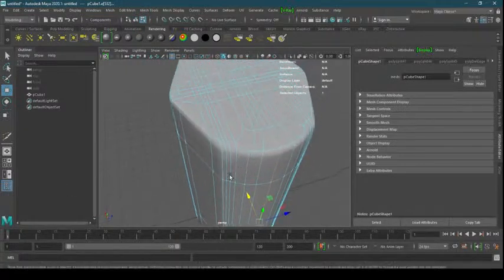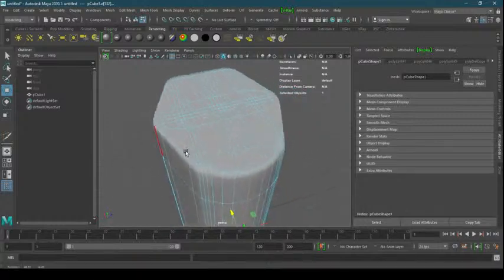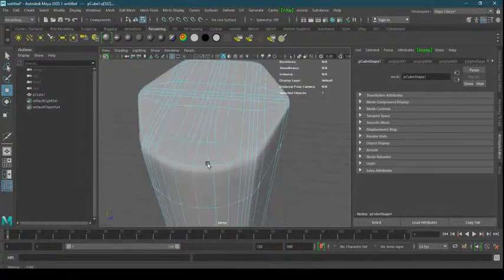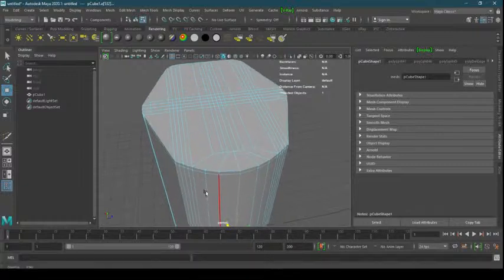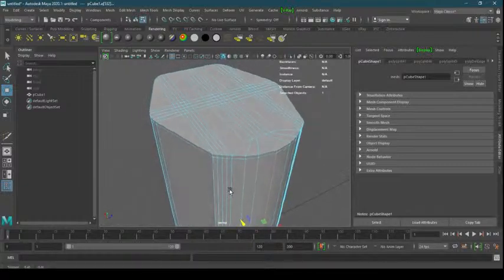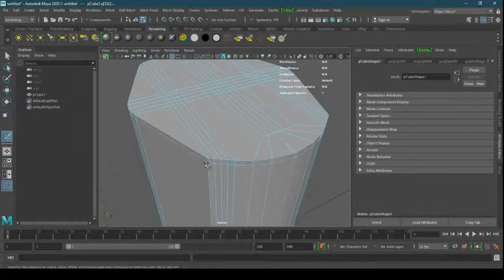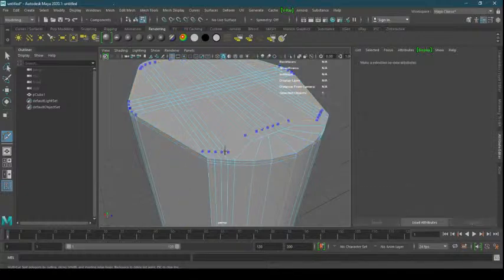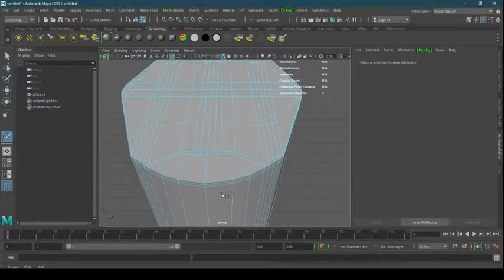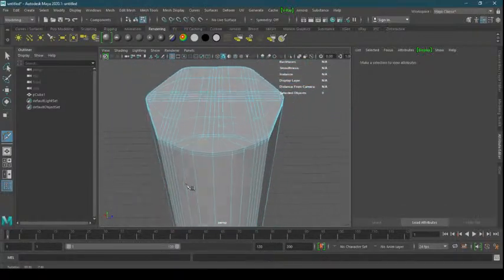Now all I need is the holding edges, because you can see nothing is holding over here, everything is falling apart because there is nothing to hold. Okay, so what I'm going to do here is right click, multicut, and now you can see that I'm easily able to add these, because now everything is connecting, there is no triangle here. So I will add one here, one here, and then, yeah, I think that's fine.